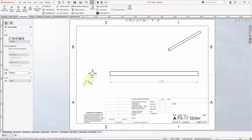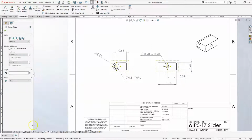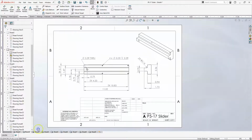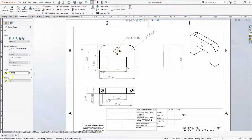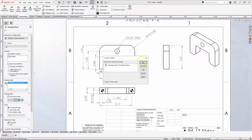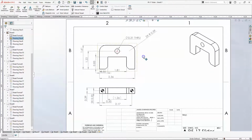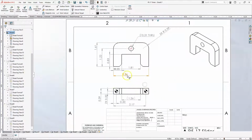And surprisingly, almost every one of these sheets is going to have something that gets a center mark or a center line. Oops, missed one. Alright, so this one got a little messy. As I go back through, I realize, well, there's a 161, that's the overall height. We already got a thickness. I probably don't need that view. So just highlight and hit delete, and we can take that out of the mix. And then I can rough position, try and get it a little bit closer.